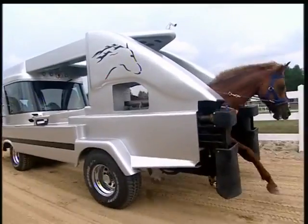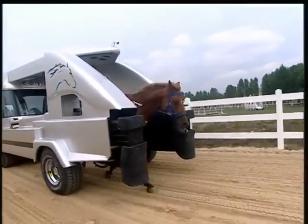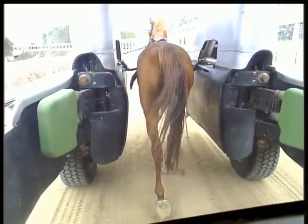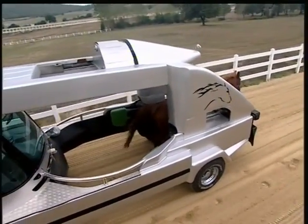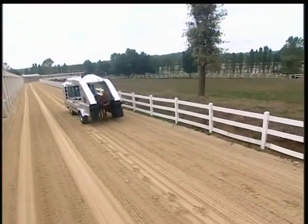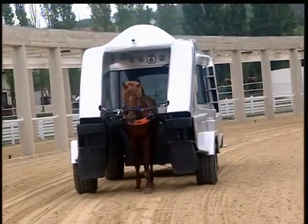However, only the emotion of personally driving the CAR system, the satisfaction of bringing the horse to a sprint, and the possibility of implementing a detailed training program backed by technical support with regard to speed, intensity, length, and distance will enable you to truly comprehend the value and unbelievable advantages that these innovative systems have to offer.